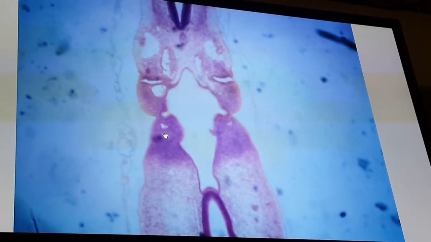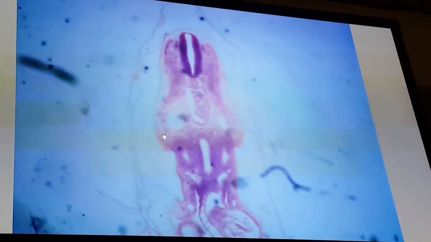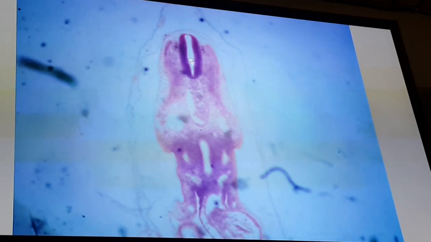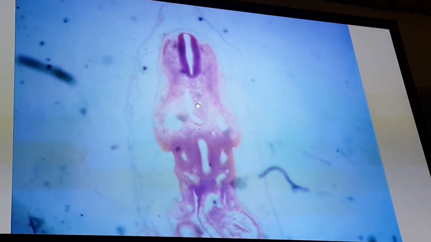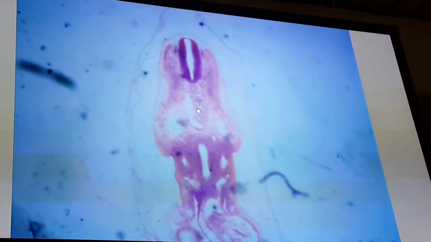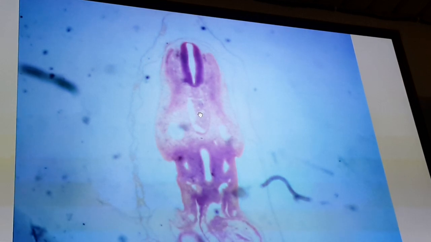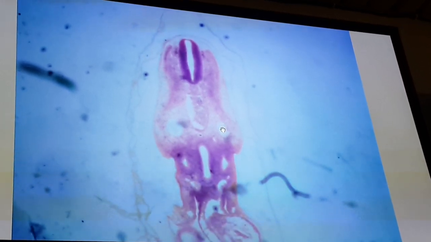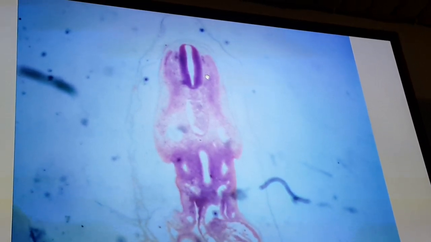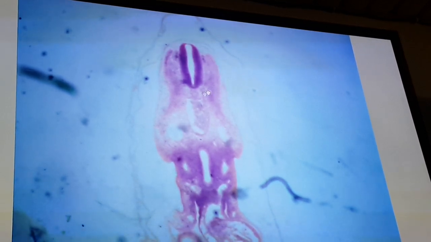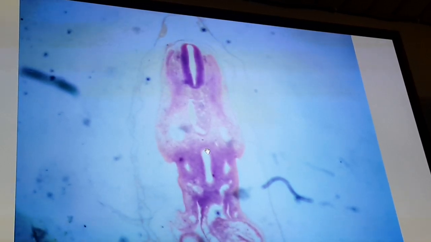We will proceed down to the more caudal sections, and also we will start from the dorsal aspect. The first thing dorsally is the neural tube. This is a chick embryo. Ventral to it is the notochord. Ventral to the notochord, now the aorta is single. It is not bilateral dorsal aorta, because the bilateral dorsal aortae caudally fused in the midline by folding of the embryo. And on the sides of the dorsal aorta we can still see that these are cardinal veins. Never forget that on the sides of the neural tube are sclerotome and dermomyotome. So neural tube, ventral to it, notochord, ventral to it, dorsal aorta, ventral to the dorsal aorta, this is foregut.